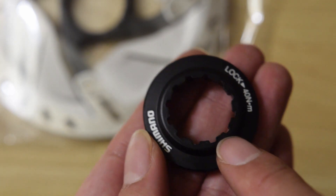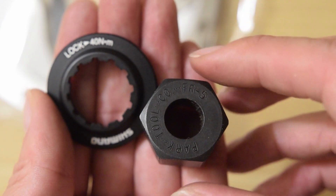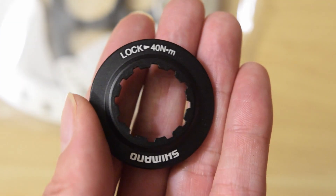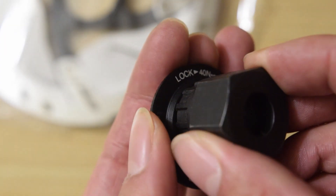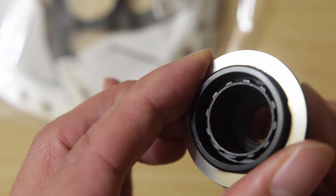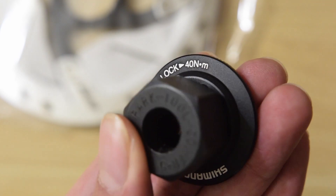I'll go ahead and later on see what kind of tool you need to tighten this lock ring. I believe it's similar to the one used for Shimano cassettes. Here in front of us is the Park Tool FR-5, which is mainly used for Shimano cassette lock rings. This is the lock ring that came with the RT800 disc brake center lock rotor, and indeed it fits pretty much perfectly. So if you have one of those tools, it should work with this lock ring for the Ultegra center lock rotors.